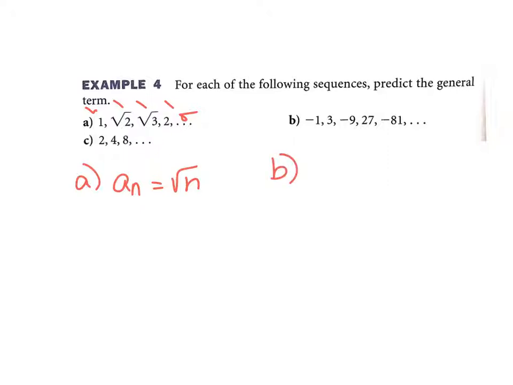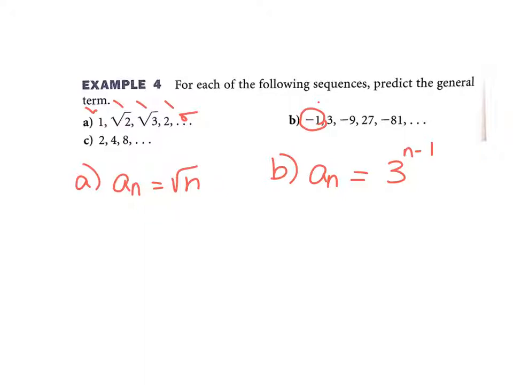Part B, look at that one real quick. It's really like 3 to the 0 power, 3 to the first power, 3 to the second. It's just all 3s. So I'm going to say it's 3 to the n power, but if I plug in 1 for n, I don't get -1 for my first term. I need to have a 0 power. So I'm going to put n minus 1 as the power, because that would give me 3 to the 0 where I needed it, 1 minus 1. If I plug in 2, it'd give me 1, which would be 3, which is good.